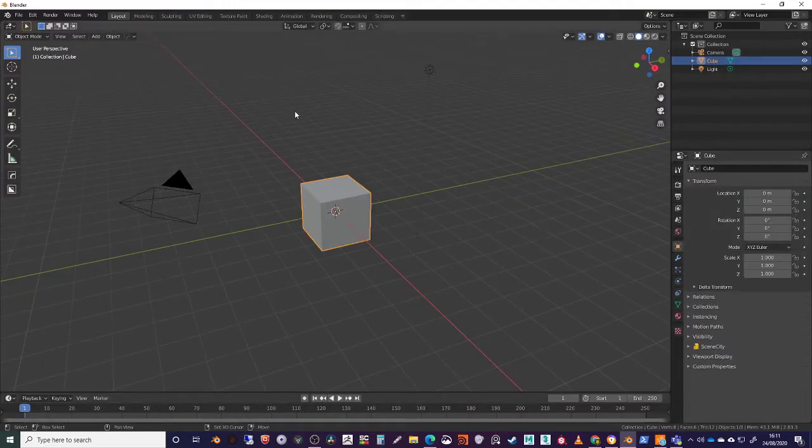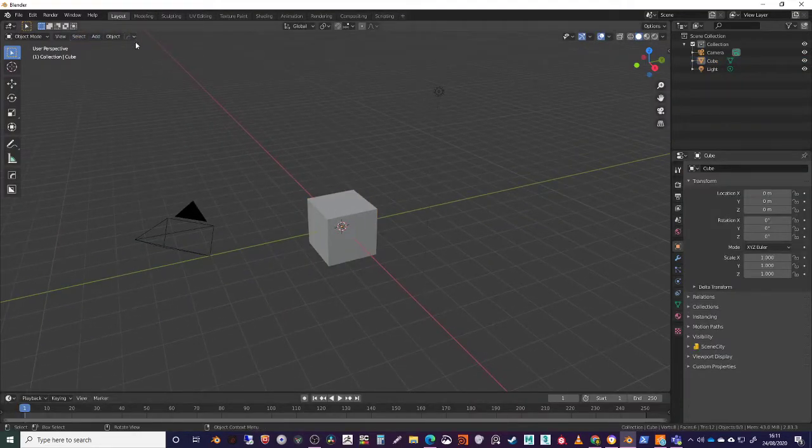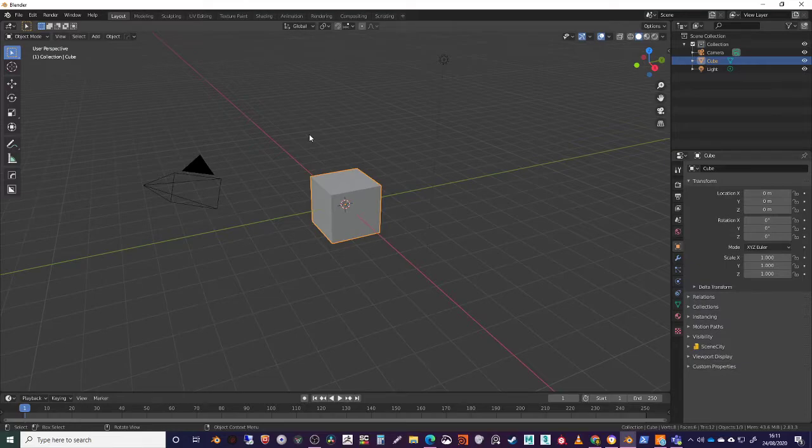So I'm going to drop back to layout, and in layout you can see we're in object mode, in modeling we're in edit mode, so it's just something to notice, and there's a couple of bits and pieces to look at as we move in this. Down the left hand side, very similar to Maya, we've got our select box tools. There is a cursor tool.